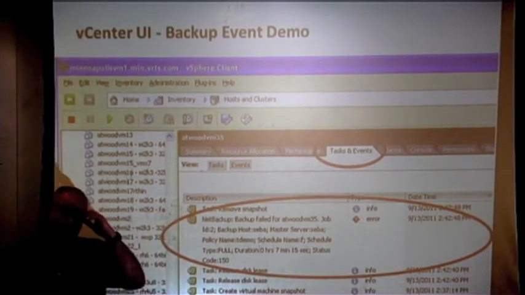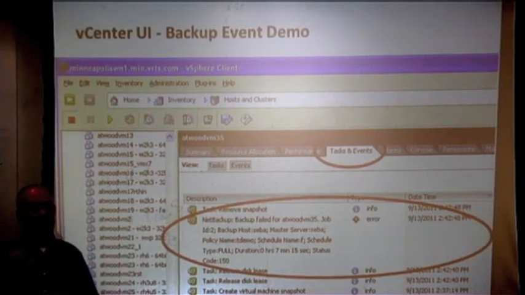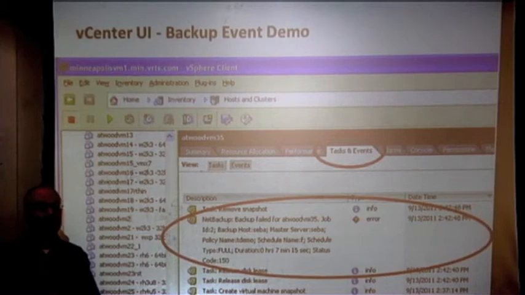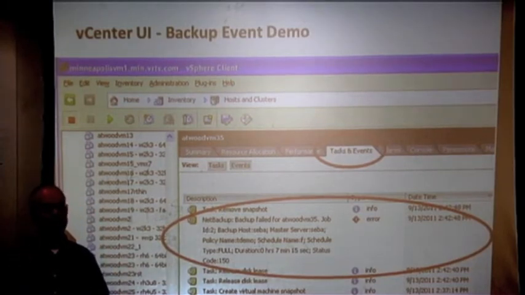We also send information associated with custom attributes. So we create a custom attribute called NetBackup backup, the last backup. And essentially what that does is that reports, you can look at the virtual machine directly, see when the last backup of that virtual machine occurred.